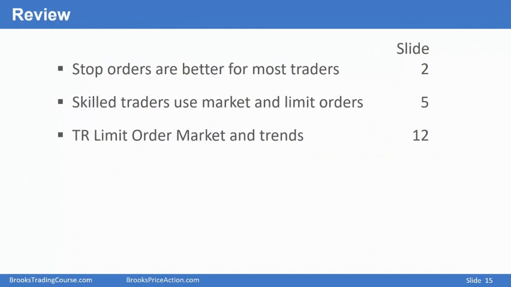When traders start out, they should only enter with stop orders. In fact, most traders should enter with stop orders throughout their trading careers. Skilled traders often use market orders and limit orders as well. When the market's in a very tight trading range, it's a limit order market, and most traders should not trade at all. When the market's in a strong trend, traders should enter with any kind of an order, a stop order, a market order, or a limit order in the direction of the trend.